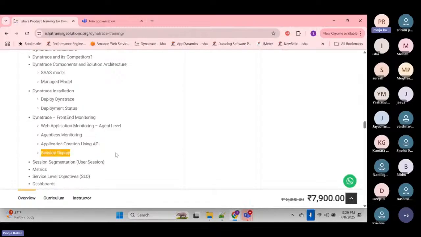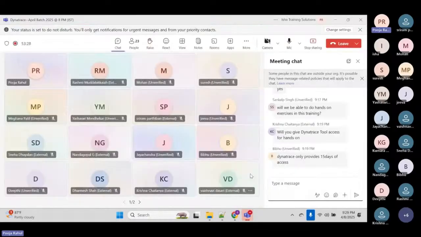And there is one more thing called session replay. Session replay means the activities that you are doing in the application are shown in a video format. For example, you are navigating in the application, and that activity is captured as a video in the session replay.